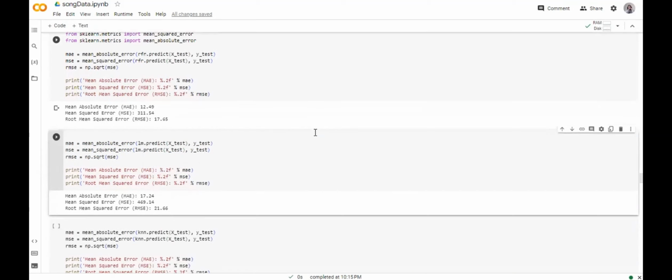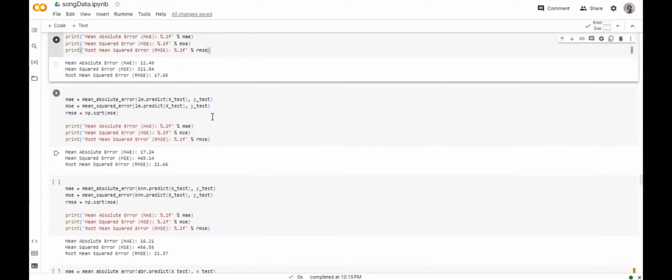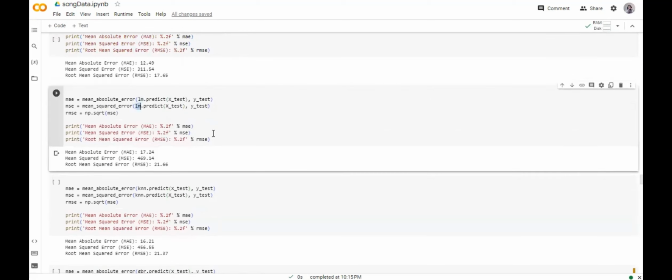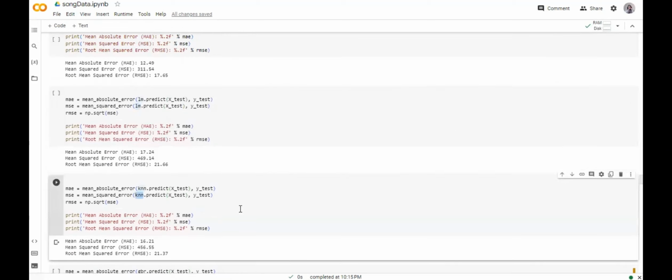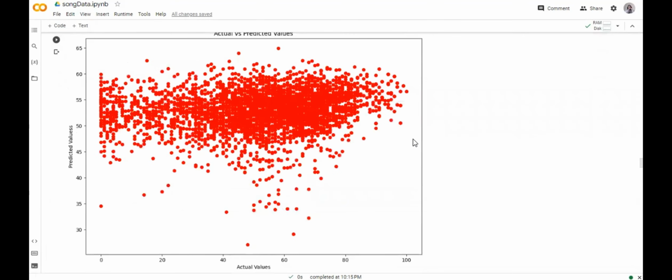And you can see all of them here: random forest regression, linear regression, and K-NN. You can see all the results here at once. And that completes our work on code. Now Dilara will explain our report and the graphs in more detail. Thanks for listening.